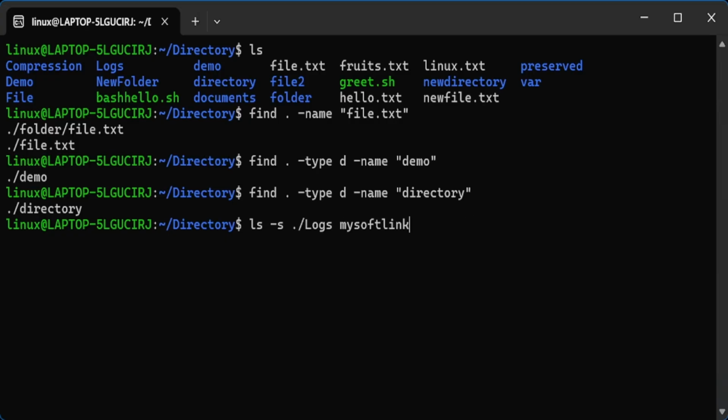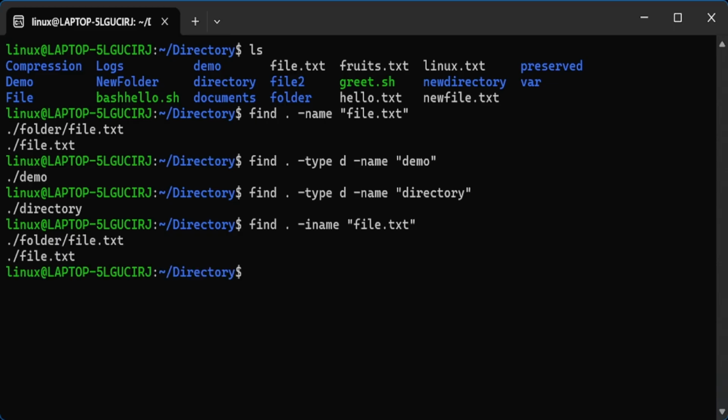The structure remains the same. However, instead of hyphen name, it would be hyphen iname followed by the name of the file that we are interested in. In this case, let's say we are looking for file. Let's see if there are any.